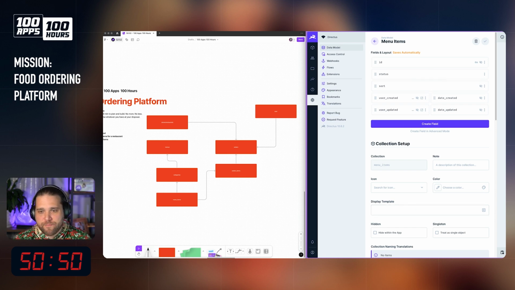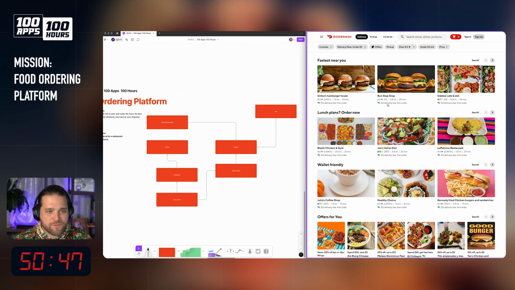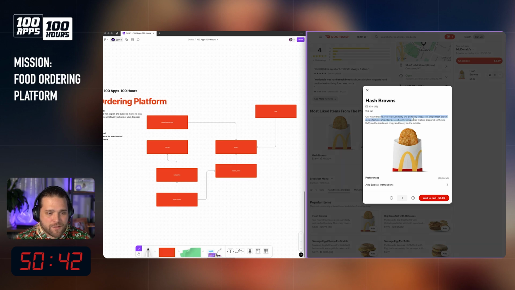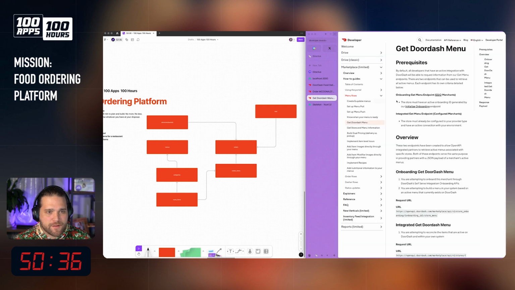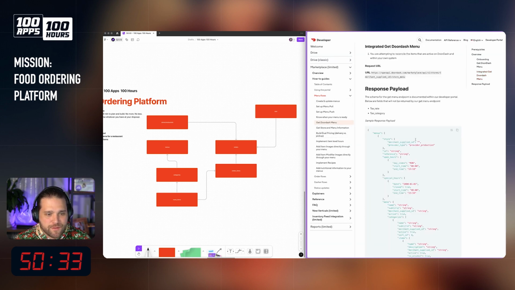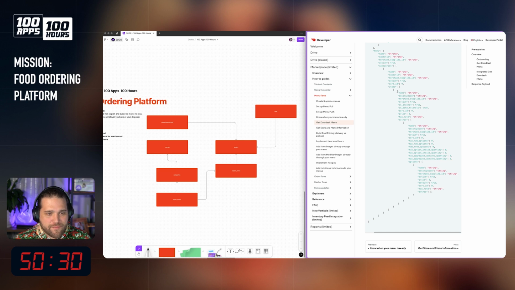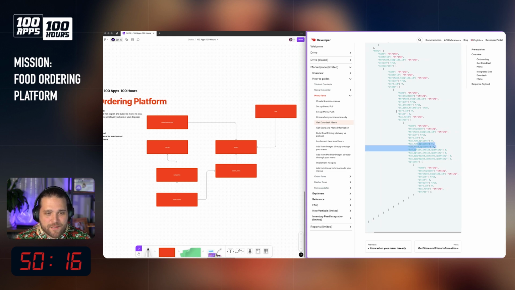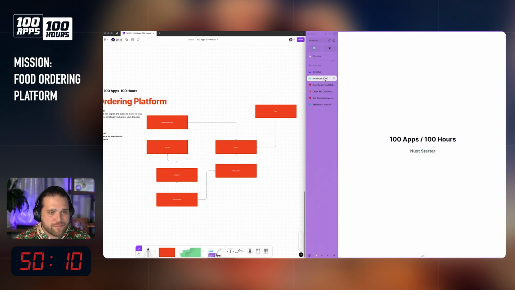What else? Okay, so on our menu items, if we look at DoorDash, we've got a name for the item, we've got description, probably a price. Right? Where's our DoorDash menu? What does an item have? An item has a name, it has a description. Is it active? Is it alcohol? Is it bike friendly? I would argue that a cheeseburger is not bike friendly, but I'm sure this is on the delivery side. And then I see things like price. I see a tax rate. And then I see like some extras.